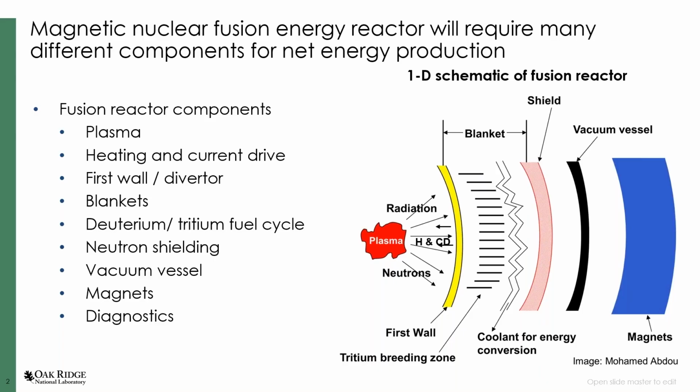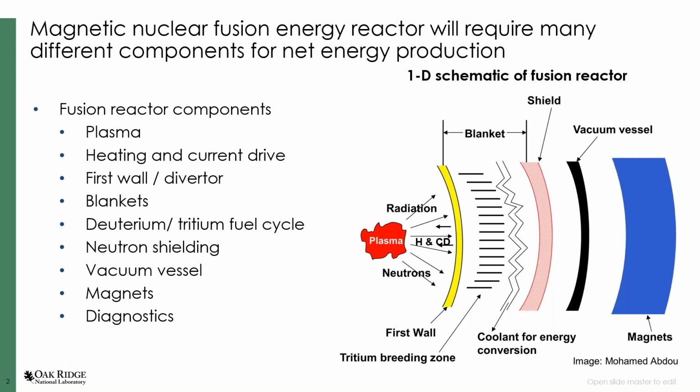We have heating and current drive systems, such as the radio frequency heating that was mentioned in previous talks. Those are used to heat the plasma to thermonuclear temperatures, and the current drive is used to sustain plasmas for long periods of time. Now, because this is supposed to be an energy reactor, there's going to be a lot of heat coming out, and the first wall is necessary to handle the heat flux and to handle plasma material interactions as well. This leads you further along into the blanket.